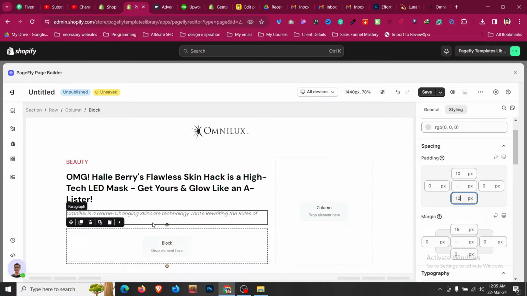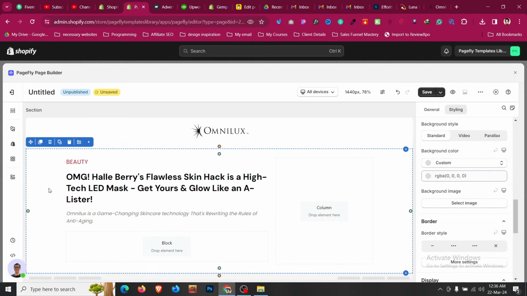Block is something we use when we need to make a layout that is not straightforward, a complex one. This block element will play a crucial, important role. If you understand how to use block inside Pagefly, you can make many sections very easily and with a clear understanding. At first it may seem confusing, but if you are following the tutorial and building this along with me, this block will make more sense to you and you will understand the power of the block element.